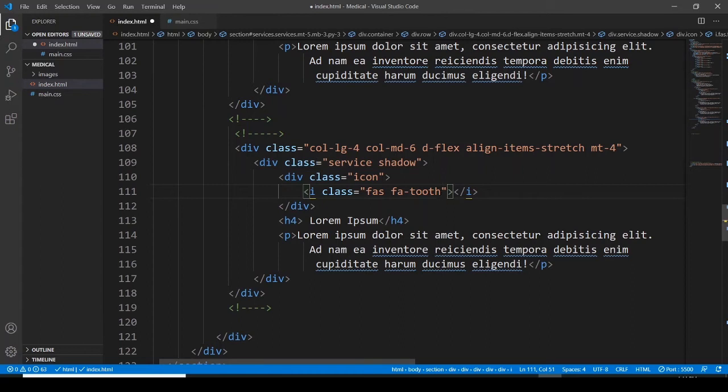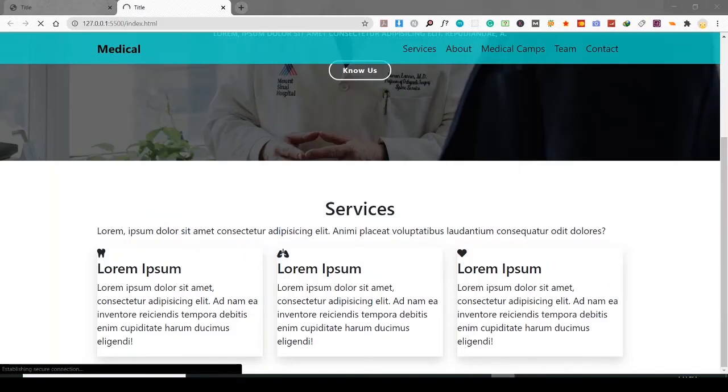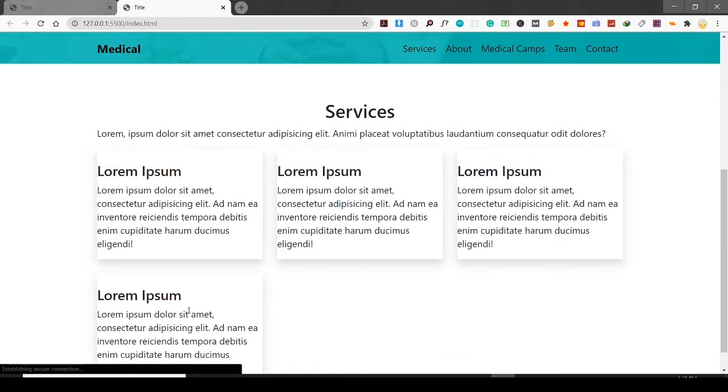Let me check again. So the lungs, heart, and then after heart, it's DNA. I want to use DNA. Let's save it. Browser here. Okay, here is the DNA.